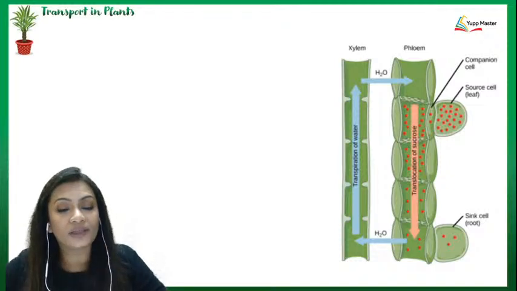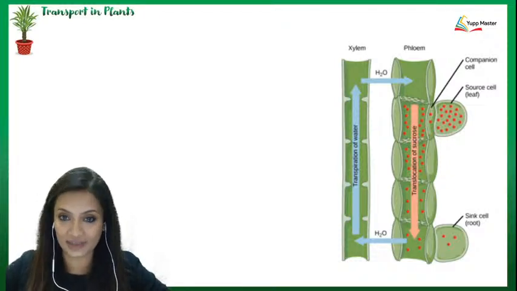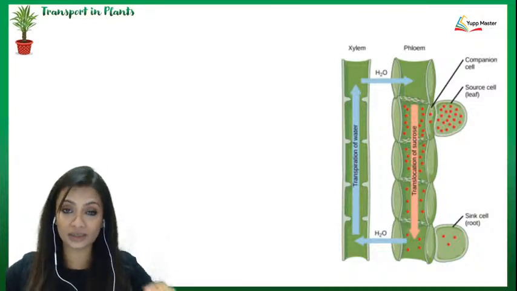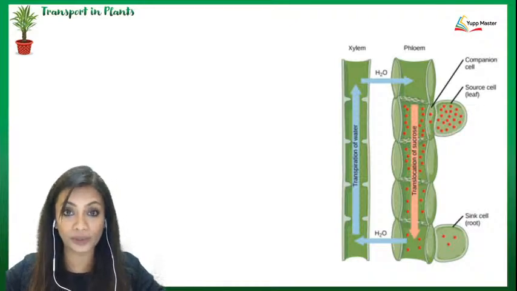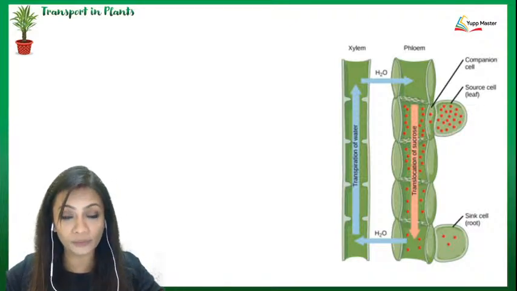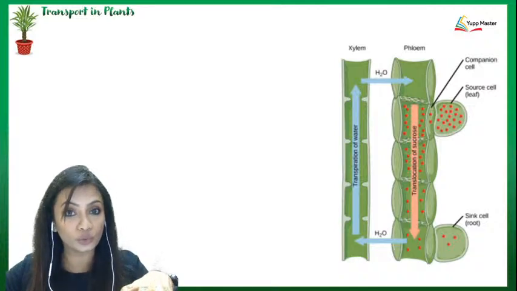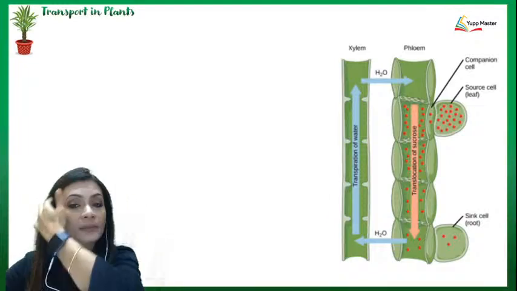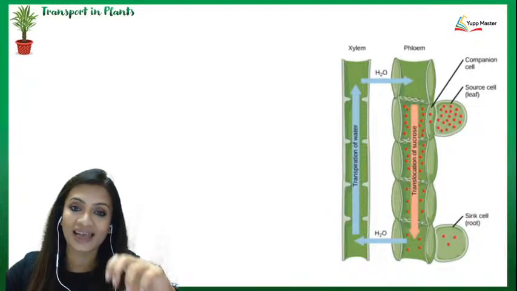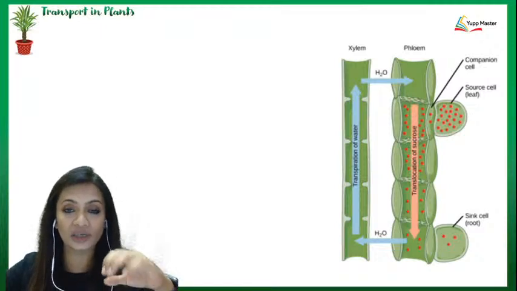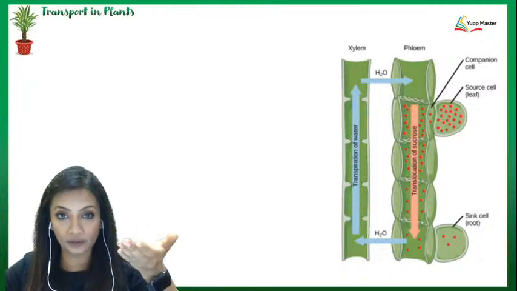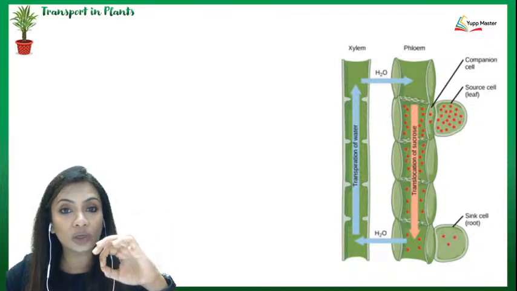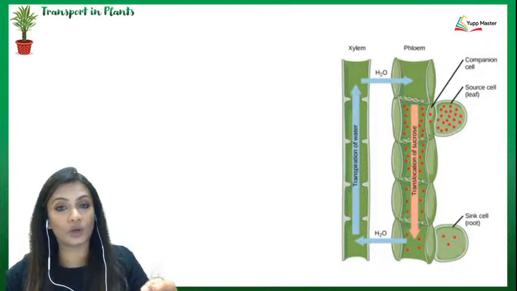So now, there's one thing that you need to know before we begin this lecture, and I just recall this. When we talk about xylem and we know that it is responsible for the transport of water, well, where is that water being absorbed from? That water is being absorbed from the roots. The roots are responsible for absorbing the water from the soil, and it is those very same roots which are going to push that water above so that all the remaining parts of that plant may receive it. This is all being done through the vessel which we call the xylem.